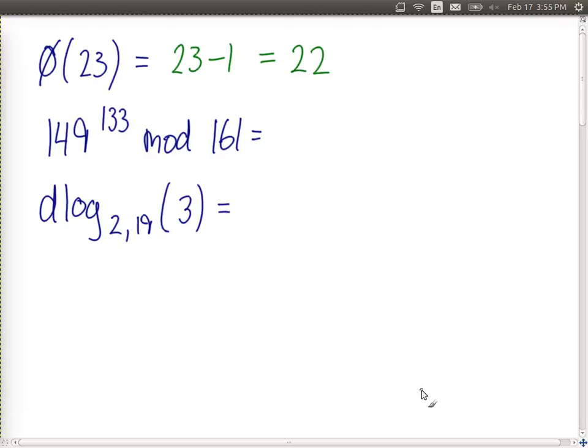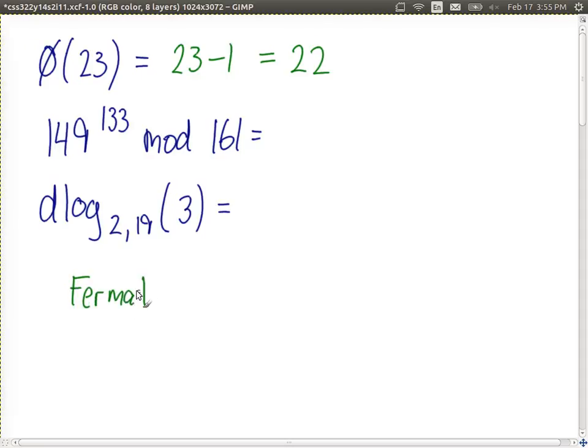Well, let's try. What does Fermat's theorem say? A to the power of P mod P, P is prime, equals A. That is, A to the power of P is equivalent to A when we mod everything by P. Does our question match that form of the equation? Do we have some integer raised to the power of some prime P and mod by that same prime P? No, we've got raised to the power of 133 mod by 161, so it doesn't directly match that. So that suggests that maybe this isn't going to be of any help at this stage.